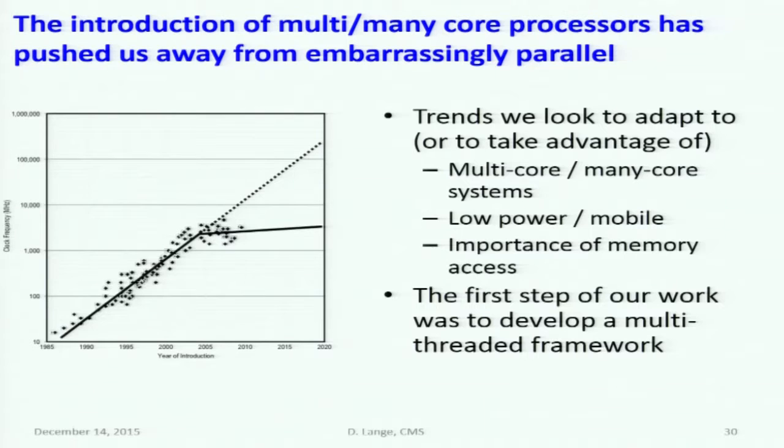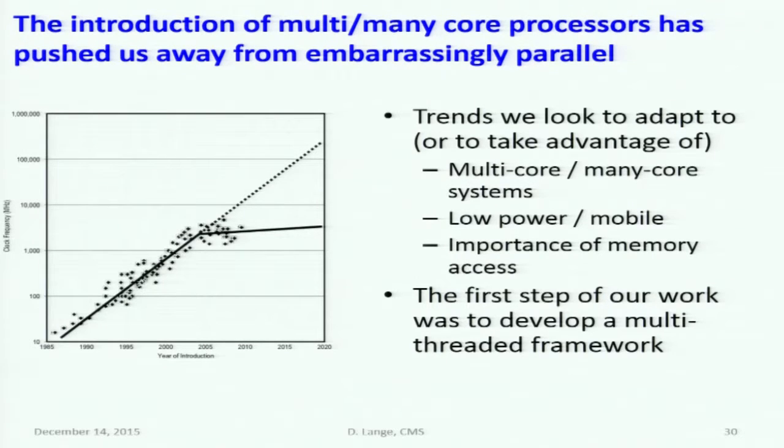I think the more important trends are in low power or mobile processors, and joint with that, you'll no longer have the luxury of using gigabytes per core of memory, or at least you can't do it efficiently. There are bigger and bigger penalties for cache misses, and anytime you're accessing the slower memory caches, that's effectively a CPU penalty. Okay, so what has CMS in particular done about this?